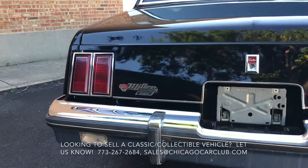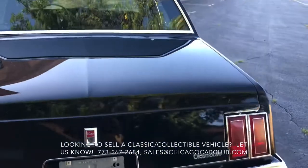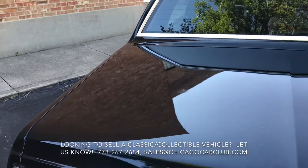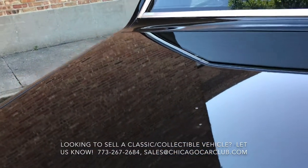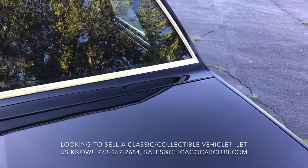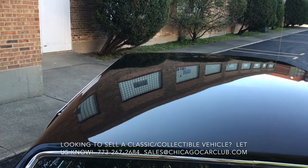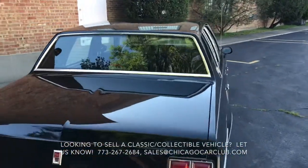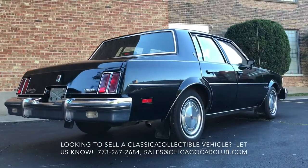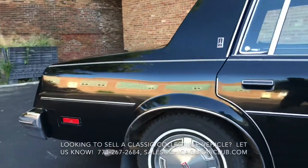There's a badge from Miller Little Profit, which is the dealer it was sold new through in Minnesota. You can see a couple little nicks on the trunk lid — look to be storage related. Really dry car. You can see the corners of the windscreen, all the lower corners — no bubbling at all, very dry. The wheels are in nice shape, no damage or curb rash. The tires are good as well, no dry rot, though I'm not sure how old they are, so I'd recommend replacing sooner rather than later.